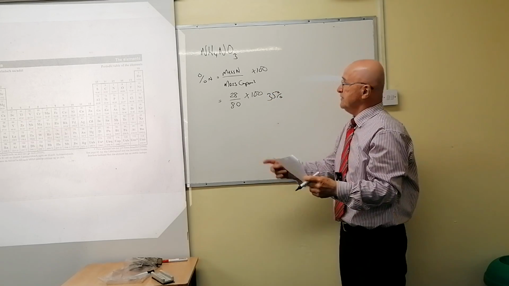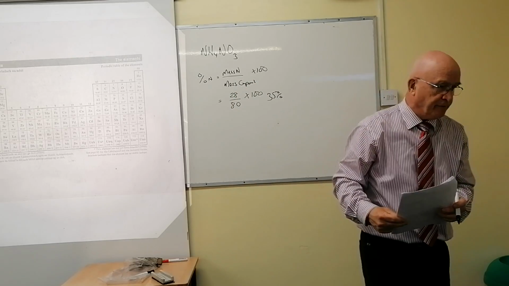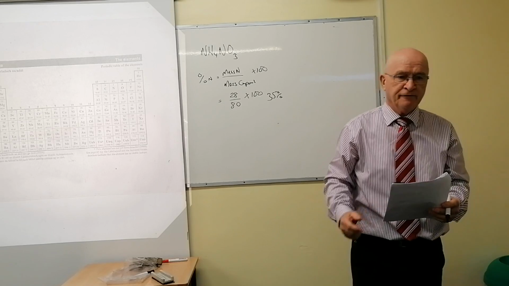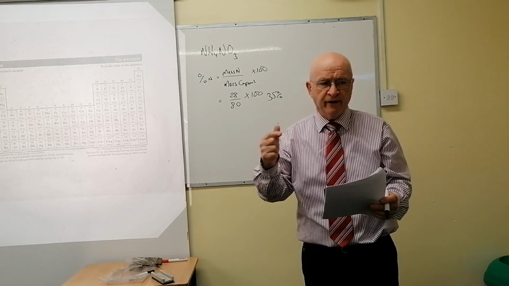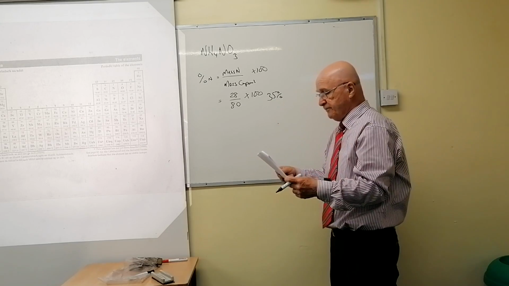35% nitrogen. Now I'd like to think you'd write the formula, that you wouldn't just be doing a calculation or coming up with an answer. I don't like to tell you you get marks for the correct answer, because I think it's not the best thing to be doing, but you will. But please be careful. That's the answer then, 35% nitrogen.